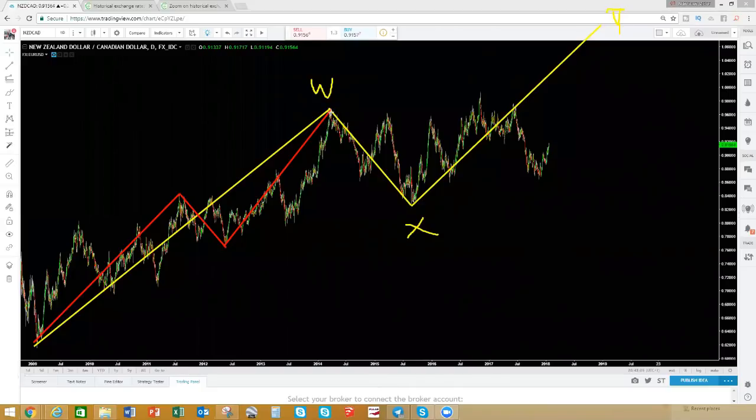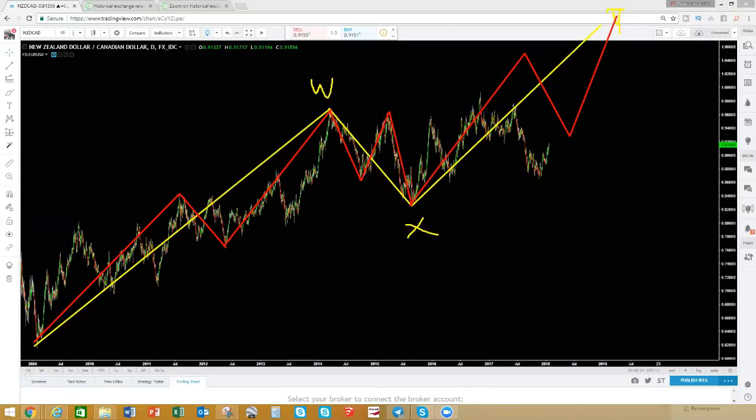So what happens after that? I get a correction as well in red. I get a correction in red, a correction in red. All right, so what am I anticipating here? I'm anticipating that on this side, I will get something like this. That will complete that move on that side, like that. Okay? Is that clear so far? I hope.